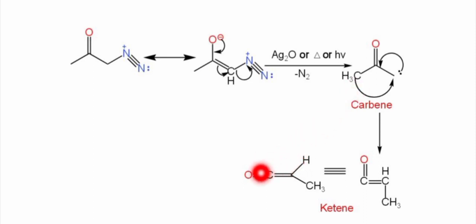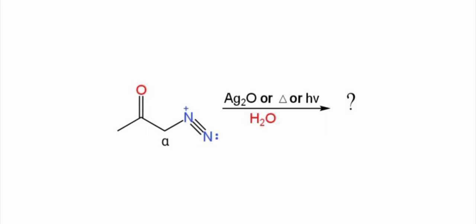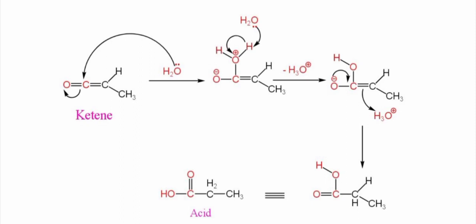So what is ketene? This structure is known as ketene, with a carbon-carbon double bond and a carbon-oxygen double bond. So now this ketene gets attacked by a nucleophile. What nucleophile do we have? We have water. So the ketene gets attacked by water. The lone pair on oxygen attacks the carbon, then that carbon shifts its electrons towards oxygen, giving O minus, and the water gets attached to our carbon. Then deprotonation takes place.